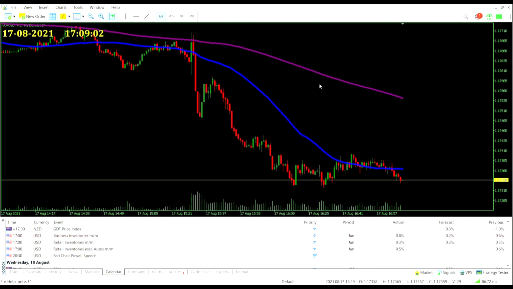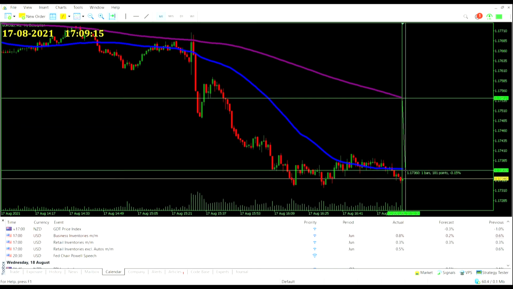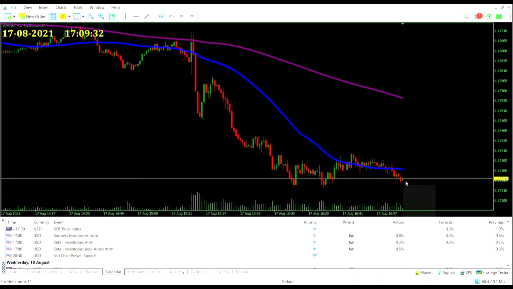Yeah, so not much movement coming off those inventory numbers. Price fairly stable, coming down a little bit, again below the 50. And those 50 and 200 lines are still very far apart. Wide margin there. How far are those? It's an 18 pip difference there. They're not the type of numbers that are going to change the direction here without anything major, which hasn't come.